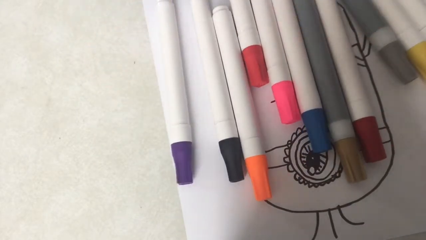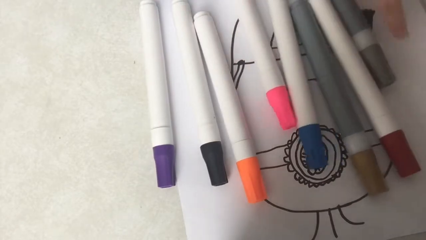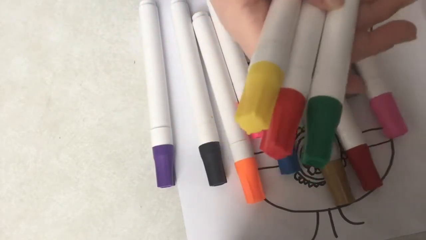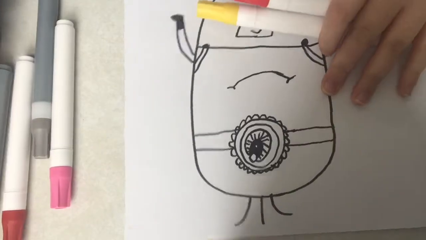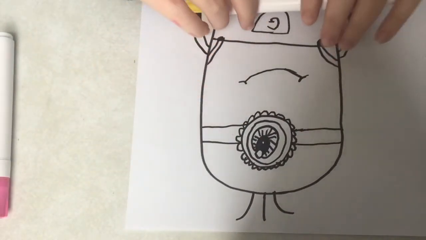Okay, so I'm going to choose this marker. This marker. Oh, it's not that bad. It's green, red, and yellow. And minions are yellow, if you don't know, which I think everybody knows.